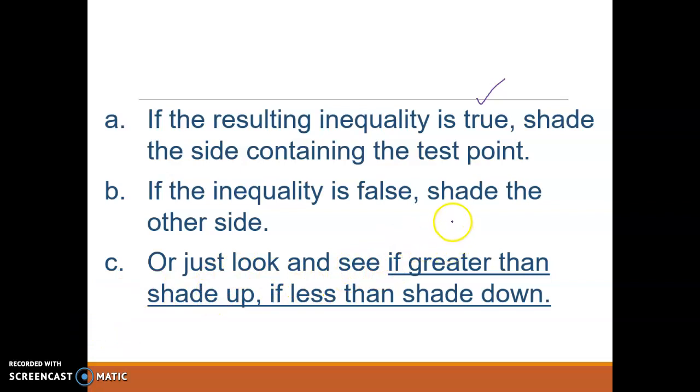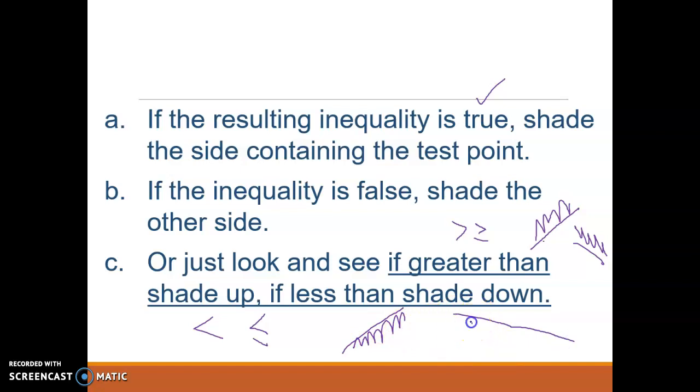If it's greater than, so if it's headed this direction, you want to shade above the line. So up here, or if the line's going this way, up here. Okay, if it's less than or equal to, shade below the line. So if the line's going this way, we would shade below. If the line's going this way, this is below the line. So imagine that it's like a mountain here. You're either coloring the sky or the dirt.